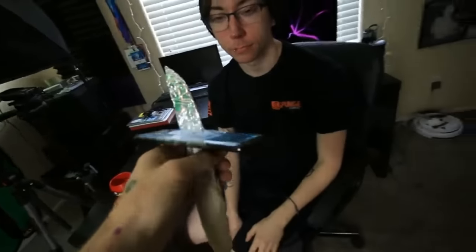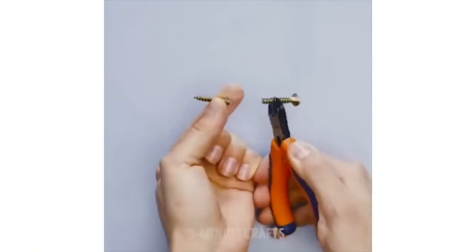Okay, so this one's very similar to the knife prank that I did a while ago. If you guys wanna check that out, click right here. But it's basically the same thing, only with a screw. So I guess our first step is to break the screw in half. See if I'm strong enough.